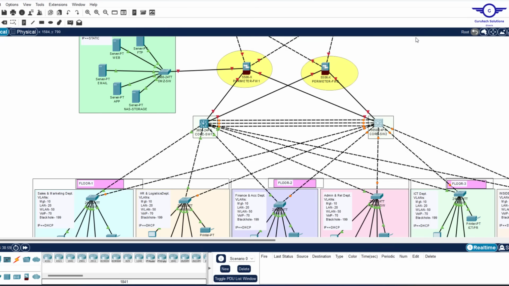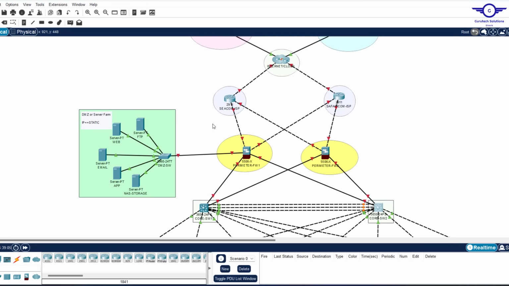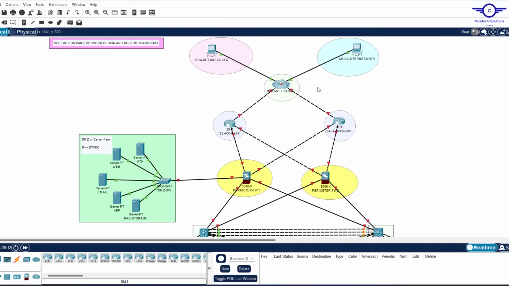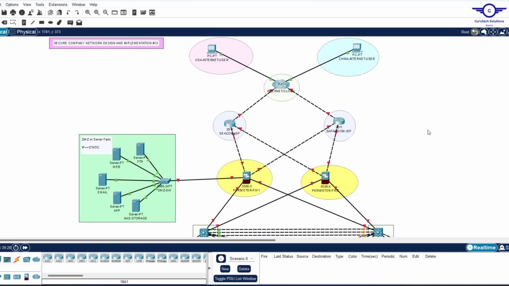Good. So guys, basically we've done the basic settings in all the required devices. We're not going to do the firewall, because the firewall is the last thing that we're going to tackle. But we don't control ISPs, we don't control the internet. So these are out of our control, and we don't touch them. We're only going to touch them maybe to configure OSPF, just to test. All right, so that's okay.